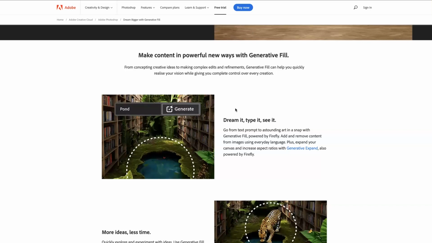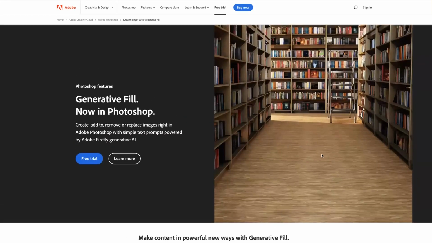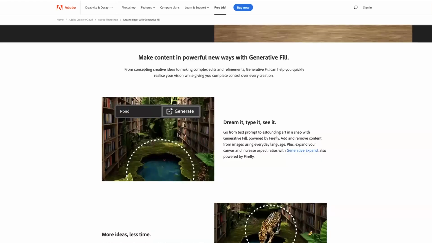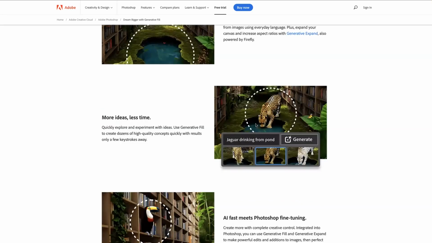So over here, all you need to do is to simply highlight an area of where you like to add an element, like so, and then type in exactly what you like to add. The original image is actually a wooden floor in a library, and then the example given is pond as a keyword, and then generated a pond on the floor of the library. So now no longer is a wooden floor, but now there's a pond along with grassy elements to it. The AI will make sure that everything is cohesive and appears as harmonious as possible.